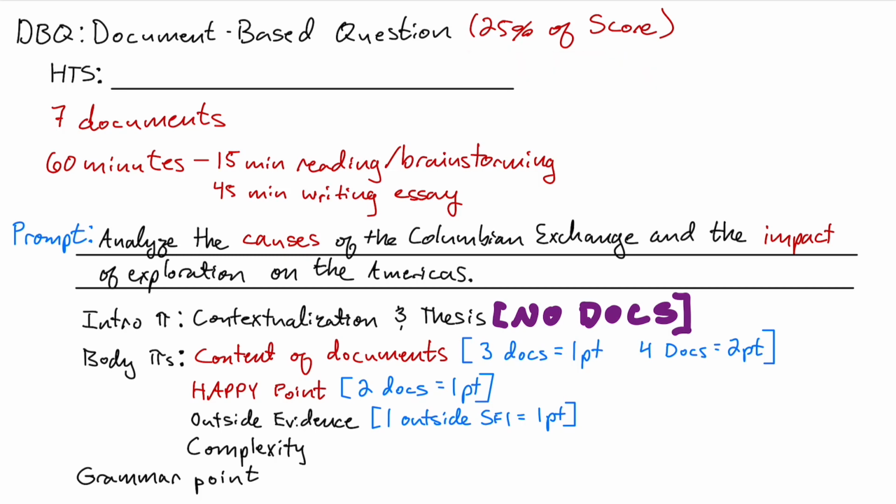So what we're going to get into today is how to apply each of these HAPP points, okay, H, A, P, and Y, to your documents. So the first activity that we're going to complete is we're going to use the first worksheet that I provided you with. And if you click on this link in the PowerPoint, it'll take you to that. And it's also linked in the Schoology page. But that first document looks like this.